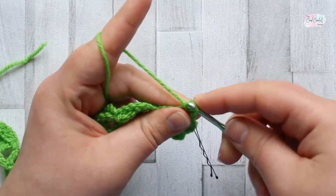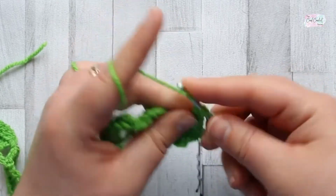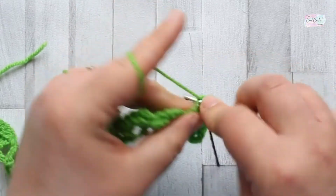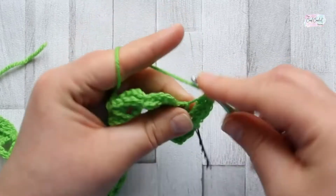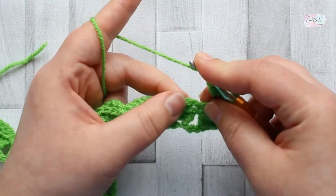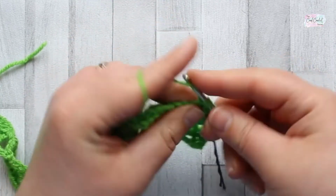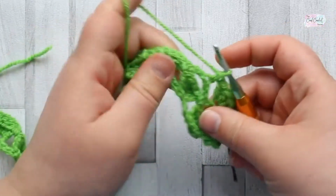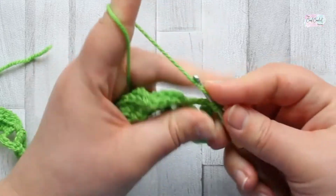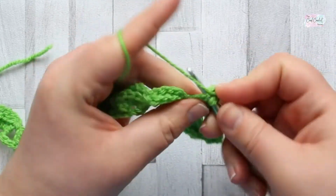and make 5 double crochet. It doesn't matter kind of which loop in your chain you go into. If you want to go into the back bump, the top chain or the bottom one, it's entirely up to you. 2, 3, but just make 5 double crochet into the same chain. Okay, then find the next middle chain of the next one. So you're only ever working into that third chain in your set of 5, and then you move on to the next third chain in the set of 5, and just make 5 double crochet. One, 2, 3, 4, and 5.